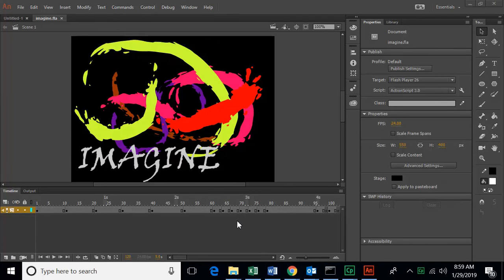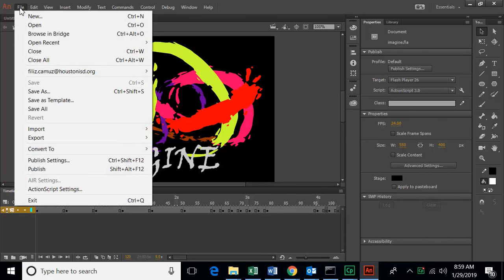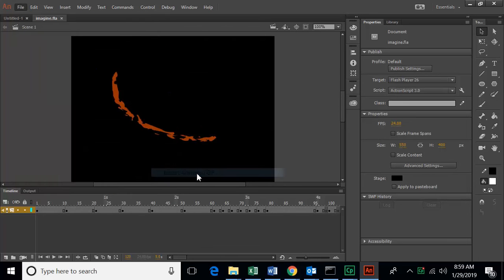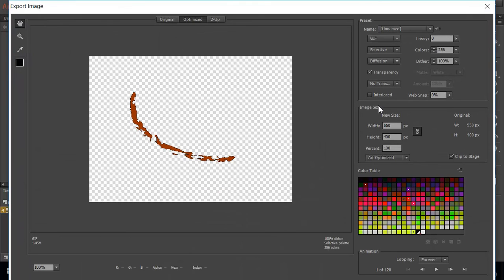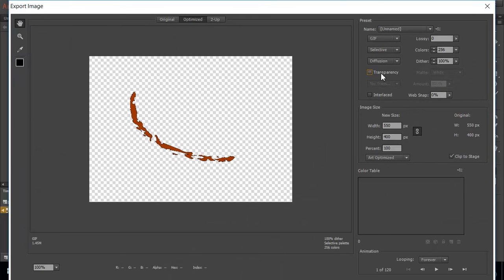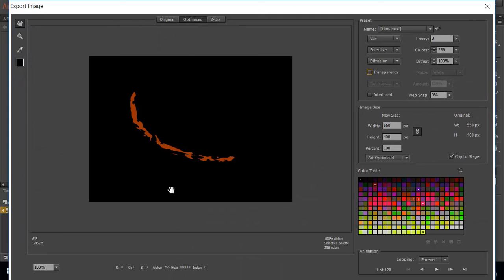One thing that you need to be very careful about when you're saving this animated GIF is File, when you go to File, Export, Animated GIF, right here, it has transparency option. If you don't uncheck the transparency option, it's going to save your animated GIF with transparent background.